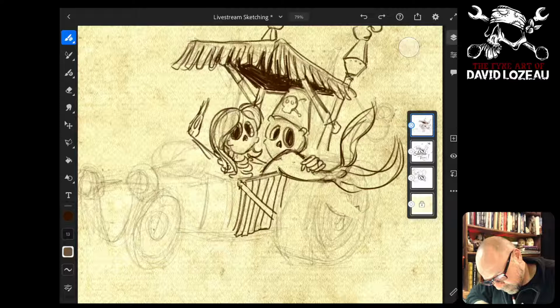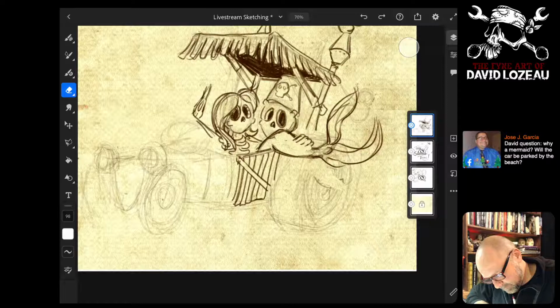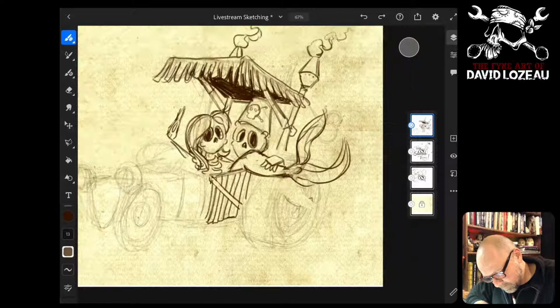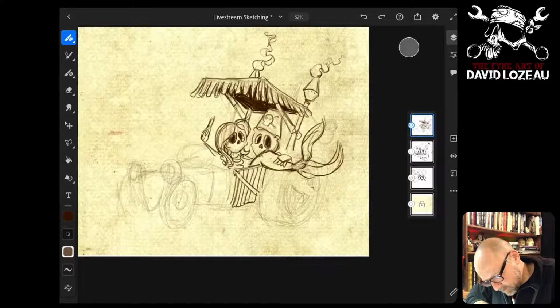Jose is saying, why a mermaid? Will the car be parked by the beach? Yes, this is going to be a very tropical piece. The way that my pieces usually work is I will add all the crazy stuff as I start doing it. I have a couple ideas I want to put in here. There's a lot more nautical stuff for sure. Got some tiki torches. This is all bamboo here.